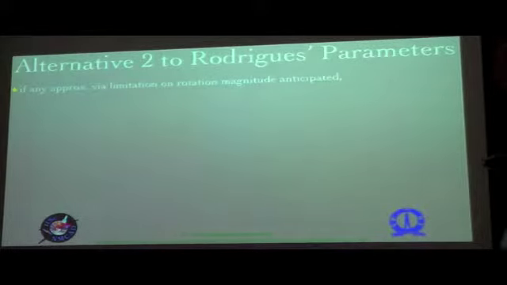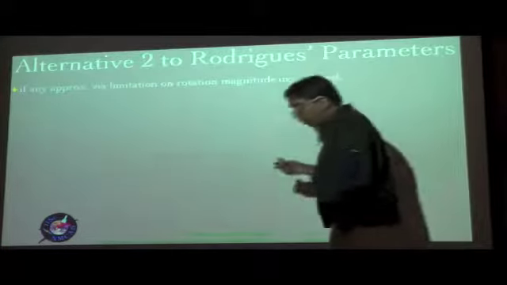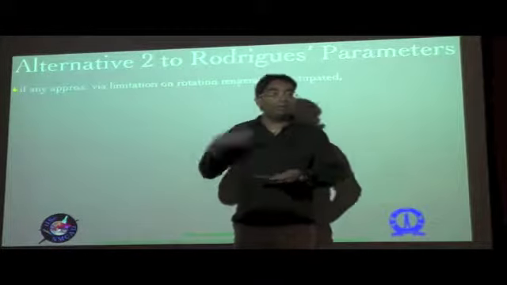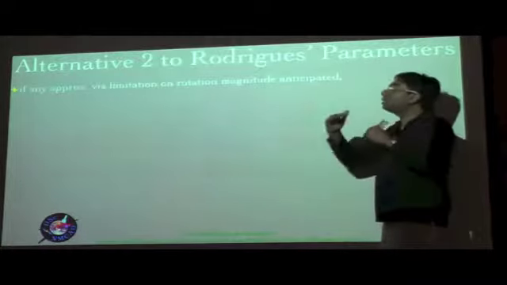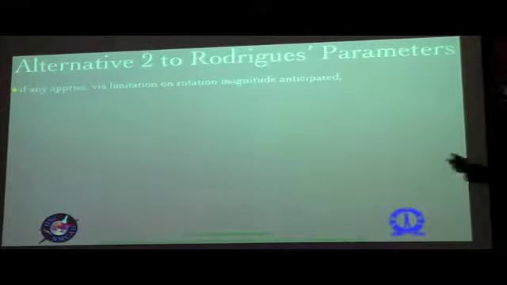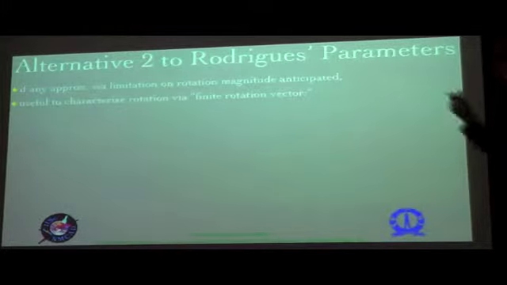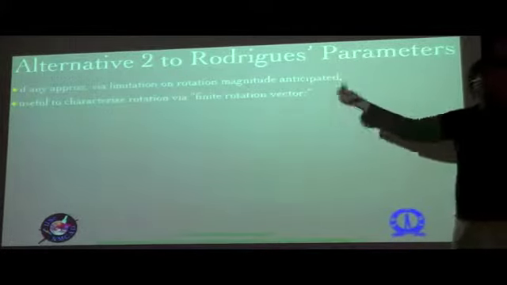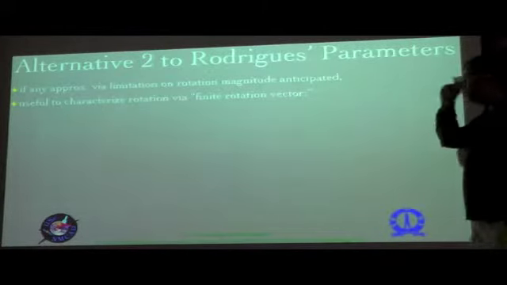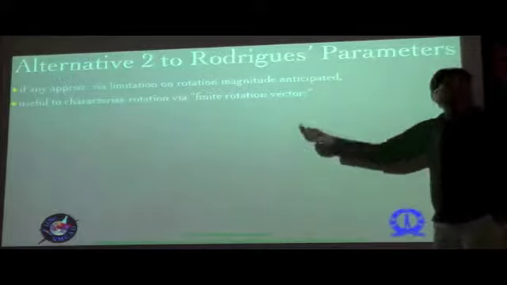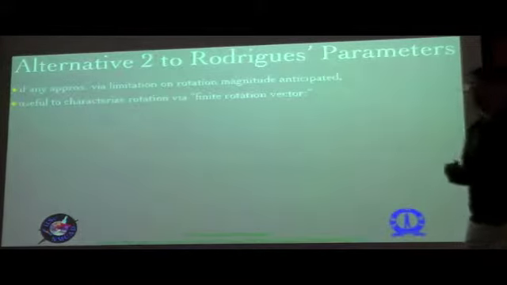This applies if there is an approximation in terms of the limitation of how much the overall magnitude of rotation is going to be, if it has some kind of caps anticipated in specific problems. This is not something we are going to use in our approach. It's just something that I am introducing because this is also commonly used in the beam literature, so you need to be familiar with it.